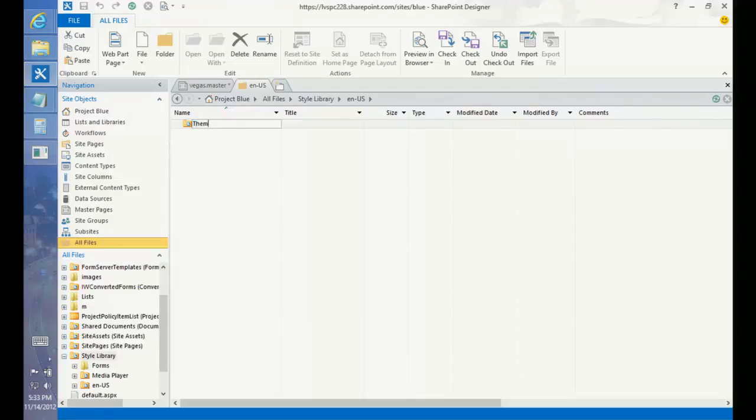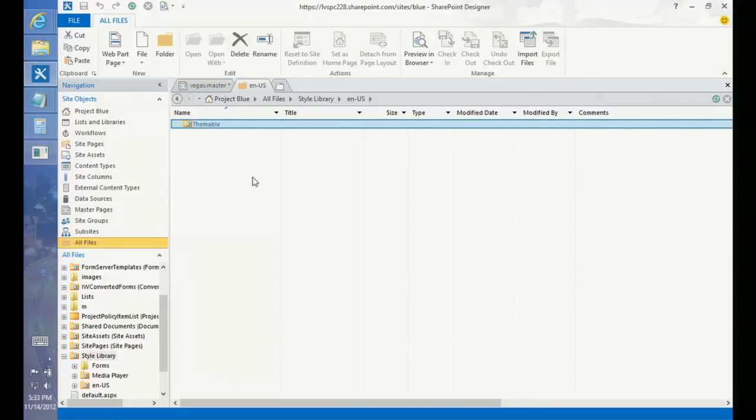Now this is really important, and it's a point I really want to drive home. The theming engine runs by looking for CSS files in a well-known set of locations. So when you run through the theming engine, it's grabbing CSS files from underscore layouts, both in the localized and the unlocalized folders in the themable folder within them. And it also looks in the style library, but specifically in this themable folder. If you put your CSS files outside of this themable folder, they will not be themed by the engine.